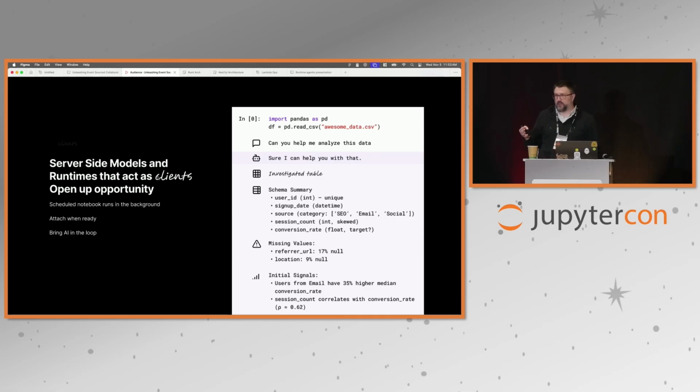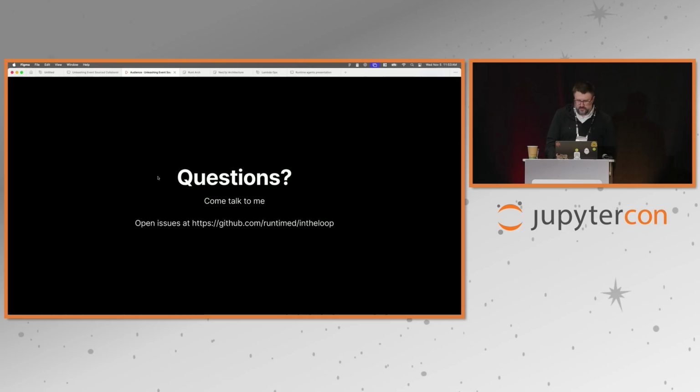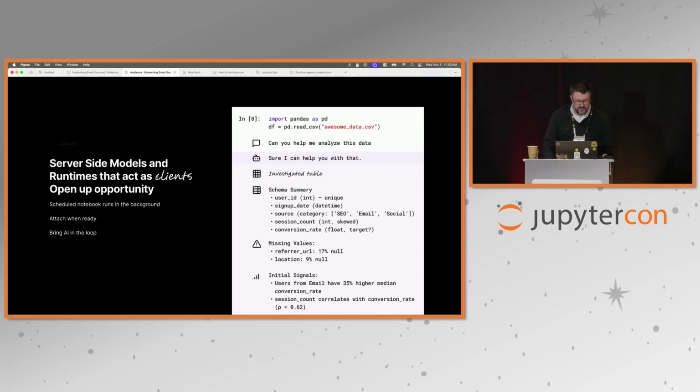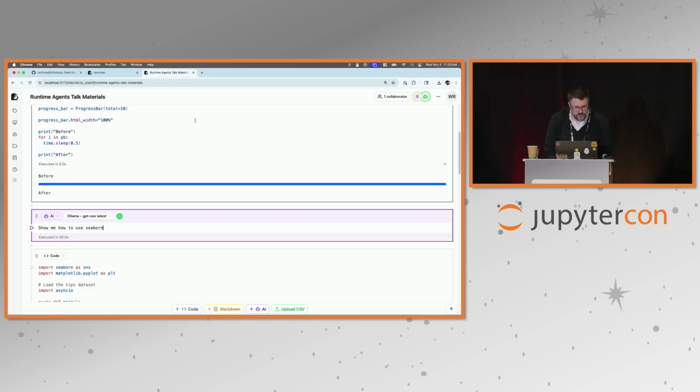And on the same level, because I have this model, it means I can bring AI in the loop. It means that I can have different clients that I'll authenticate to the same system, so if I pull up my phone, I can edit this same document from multiple spots. And I guess maybe it's worth it for the next part of this demo, not this one. Here we go.